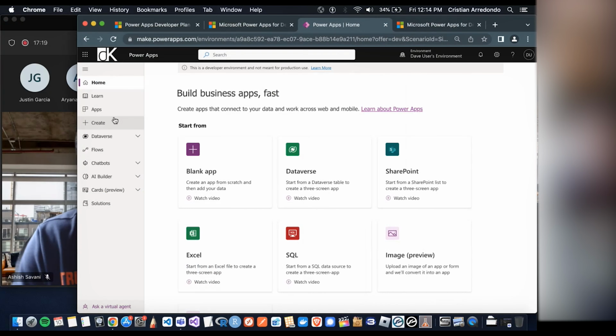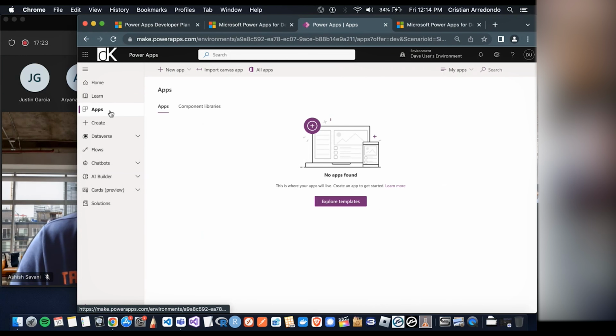Okay, so now we're just going to start with a Canvas app. So we're going to go to Apps. And we're going to see New App at the top. So there's two different types of apps as well. So there's a Canvas app, model-driven, and I guess there's website. I've never touched website, but I've seen these two. Canvas and model-driven. Model-driven is more built out for you. So you just sort of customize it. Canvas app is basically starting from scratch. So we're just going to do Canvas.